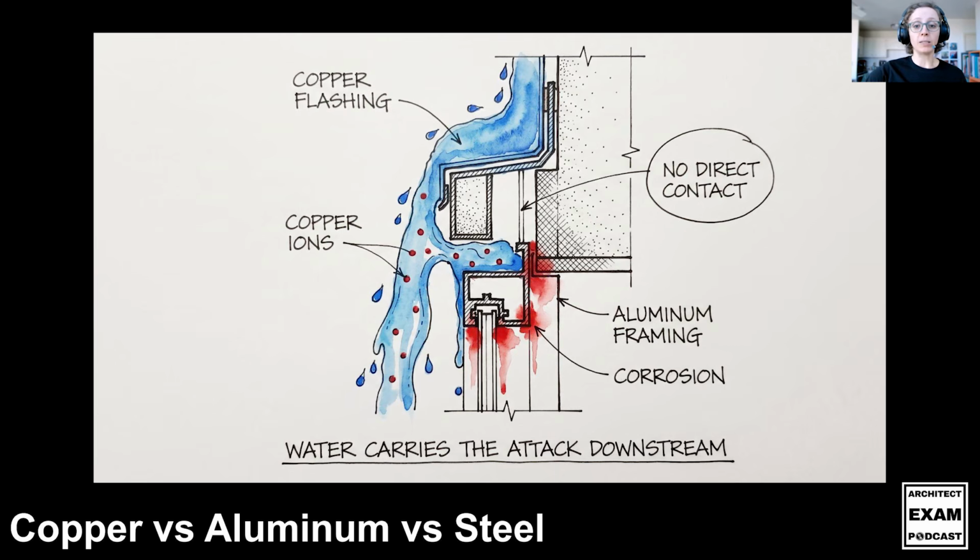Now here's the part that surprises a lot of people. Water runoff. Direct contact isn't the only way galvanic corrosion happens. Water that touches a more noble metal picks up ions and carries them downstream. It becomes a conductor. Copper runoff is especially aggressive. Water draining off a copper element onto aluminum, zinc, or steel below will cause corrosion even if the metals are never physically touching. So when you're designing, you can't just think about what's touching what. You have to think about the entire drainage path. Where does the water go after it hits the copper? What's below it? What's downstream?